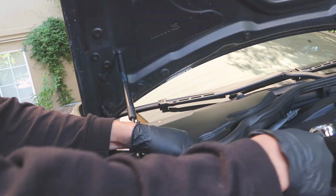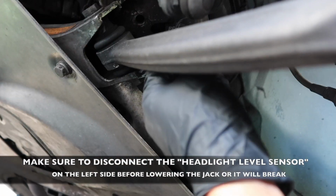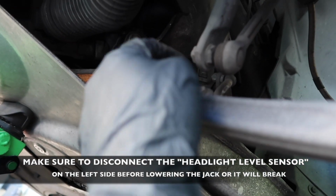Two hours later. That thing's so nice. There's a 928. Now we're gonna support the front control arm. Let me see if I remember. Yep. On this side is our level sensor, so I'm gonna make sure to unbolt that right now.